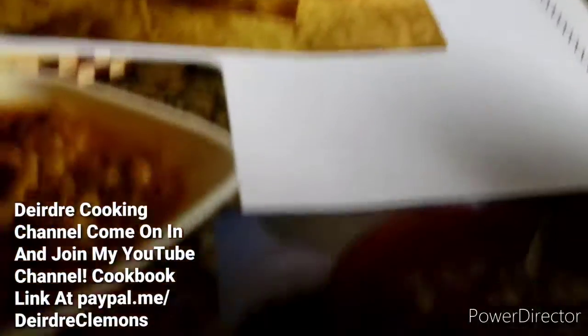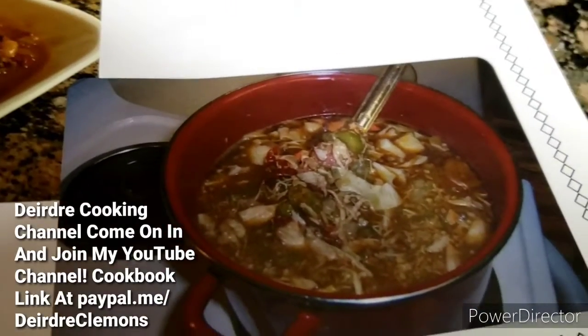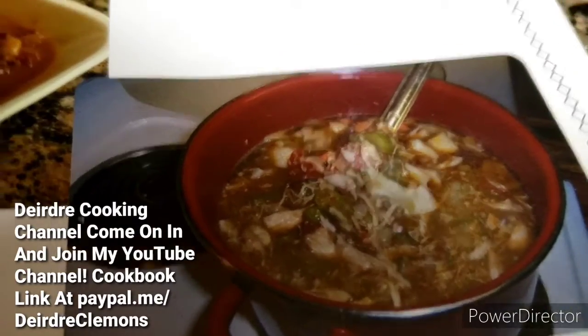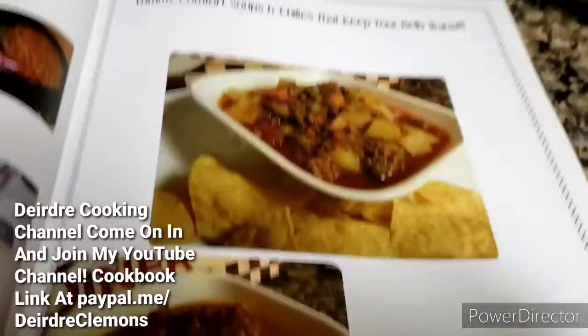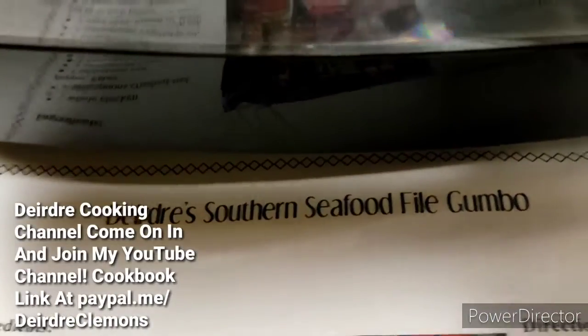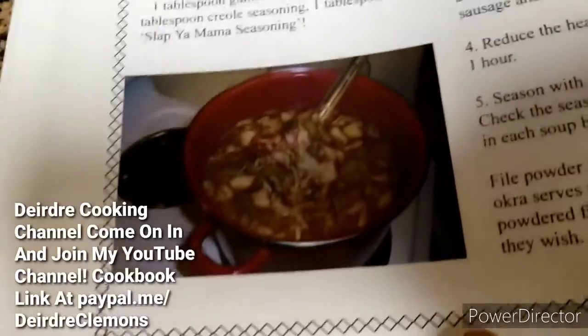And this right here, you guys, this is my seafood gumbo. Oh my God, you guys would love this. You know what I'm saying? You would love that recipe as well. So this is showing you the picture. Okay? Let me pause it for a minute. Okay, as you see right here where it says Southern Seafood Filet Gumbo. Okay, this is what I'm talking about. Remember that picture you saw on the other page? But that's all my ingredients.